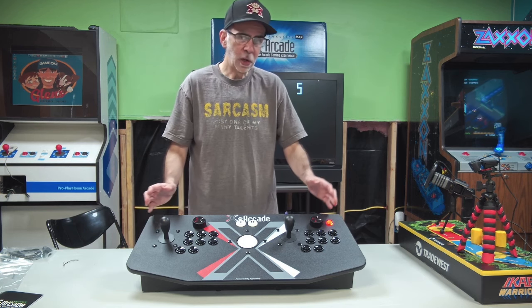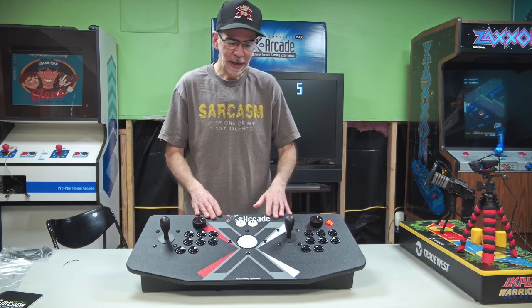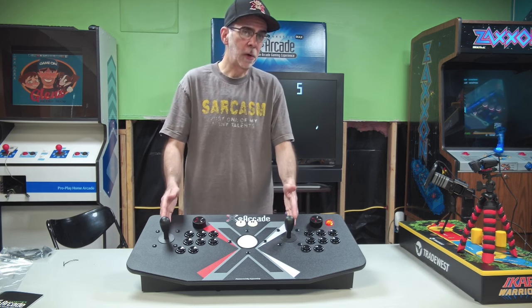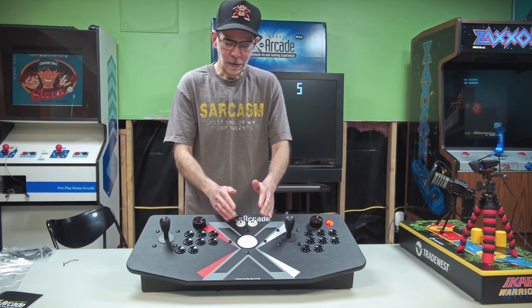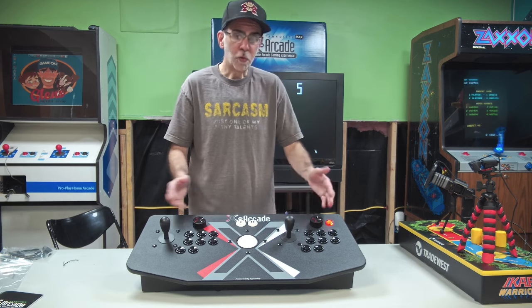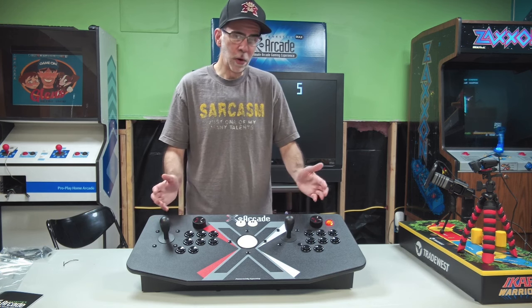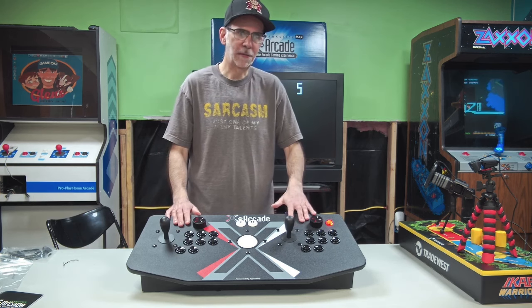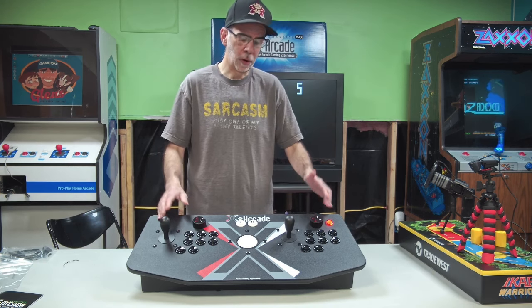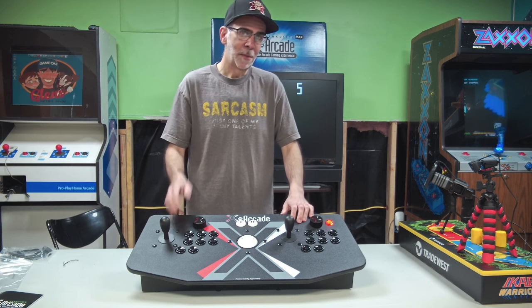So if you are looking for one controller you want to have for pretty much everything that has joysticks for you and your friend, or games like Robotron and Crazy Climber, Centipede, Crystal Castles, Tempest, Tron, you can play Tron with this type of setup. It's really, for $250, a quality device. And if that's what you're looking for, you can't go wrong with the X-Arcade MAX. This thing is fantastic.